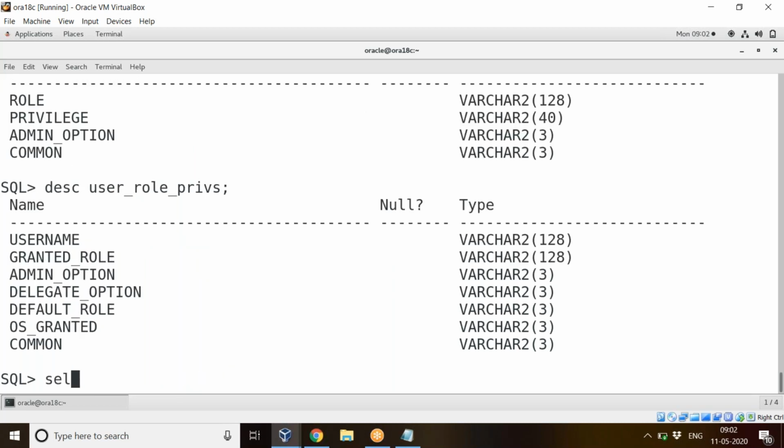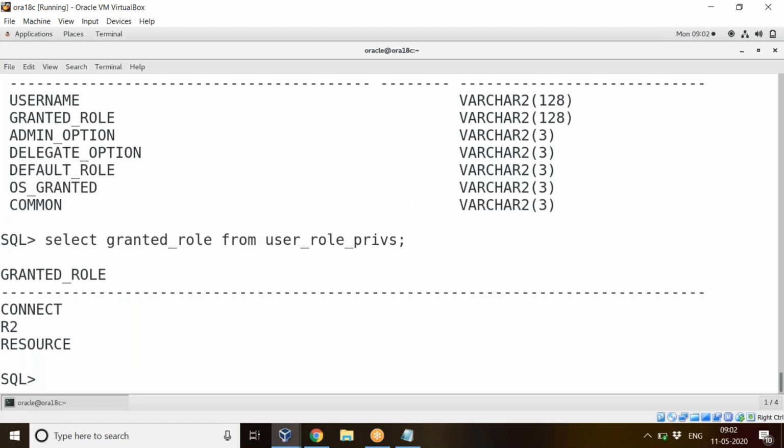So you have USER_ROLE_PRIVS. So select granted role from USER_ROLE_PRIVS. So these are the various views we can check.